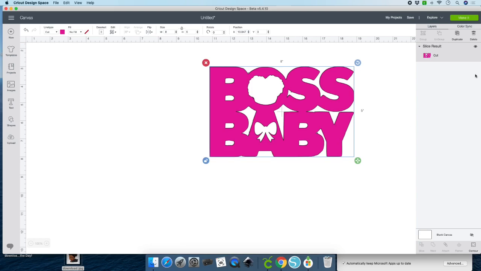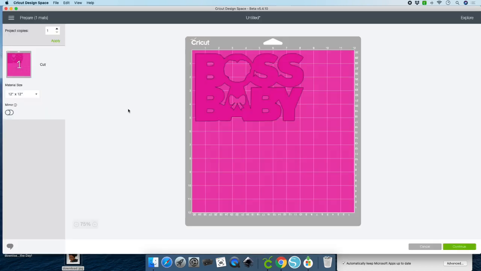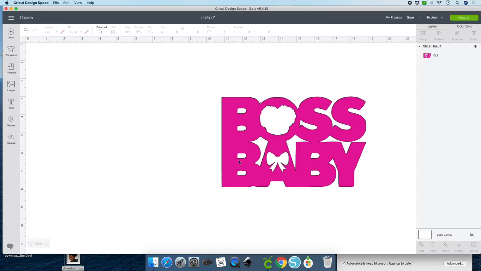So we have a size, we're done. We're gonna go ahead and choose the machine we're gonna cut it with. Click on make it. Okay, once you click on make it, now if it's vinyl, leave it the way it is. You place your vinyl on your mat, load it to your machine, follow instructions, change your dial to vinyl, cut and place on your item.